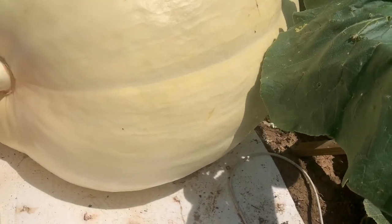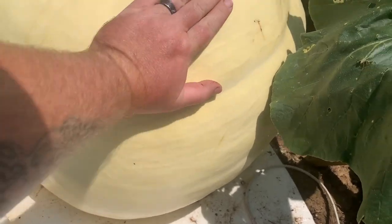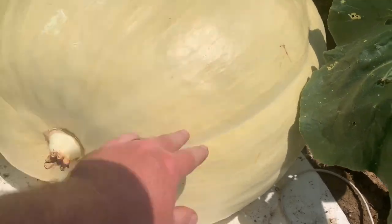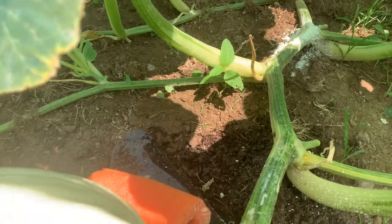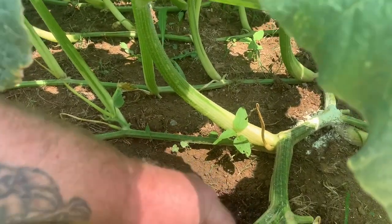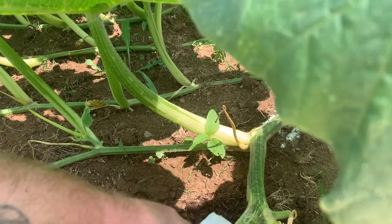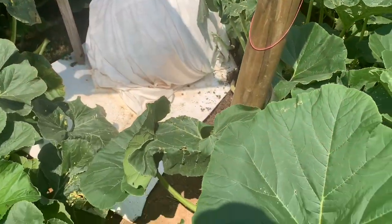No other issues with this thing other than beautiful white pumpkin. I mean, I just love her. I love her shape, love her color. Just hope she don't die. Gotta heal up. Okay. Had her dry now. Hope she heals. She may or may not. Okay.